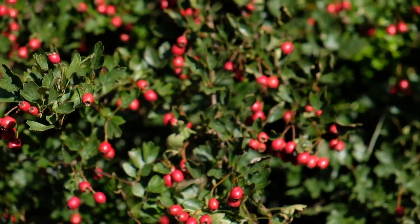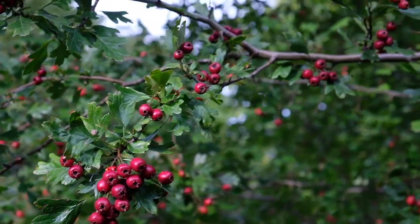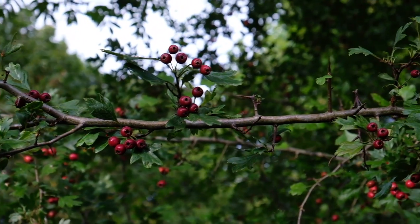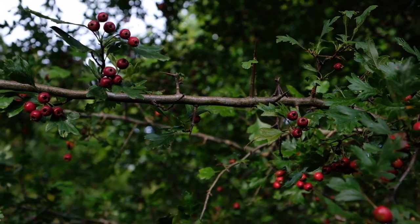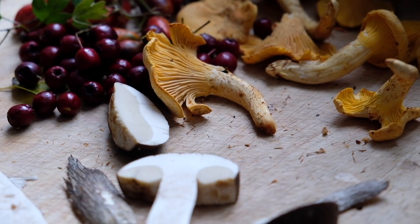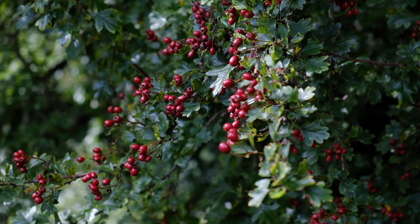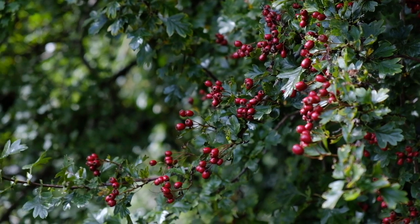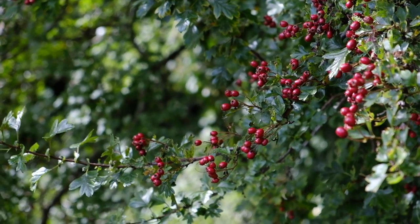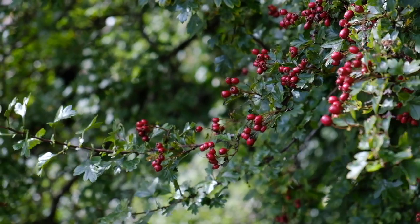And as the cycle turns, their fruit turns blood red, slowly darkening as autumn shifts into winter time. And this is a good time to pick them for their autumn medicine, the time of fungi, nuts and fruits. The berries are enjoyed by many birds, and they often do stay on the plant over winter. And the haws are what I used for the medicine that I am making today.